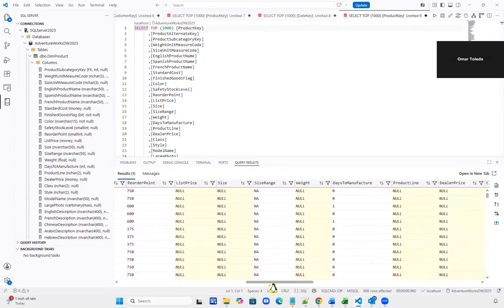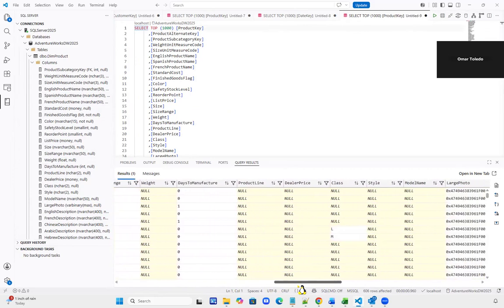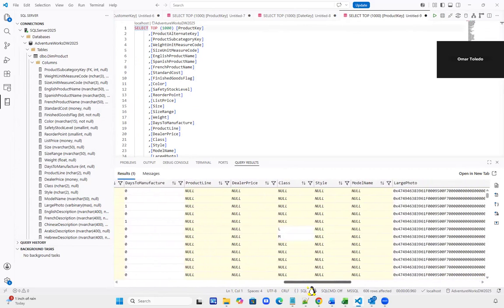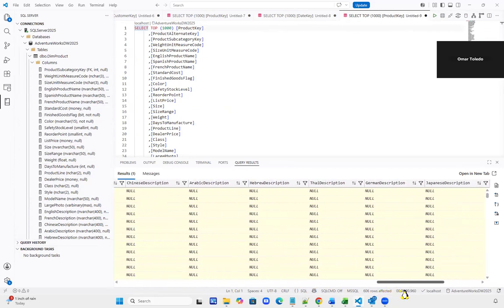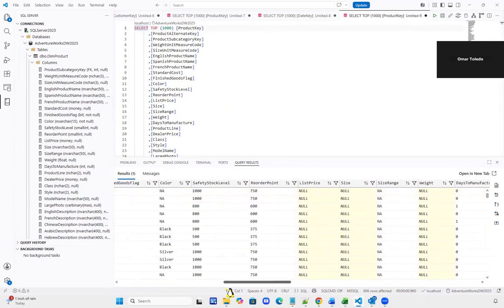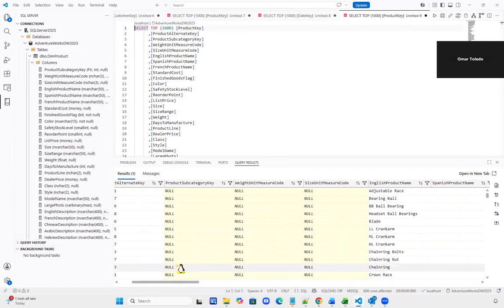Wait a minute. What happened here? Model. Okay. This is the product information, right?